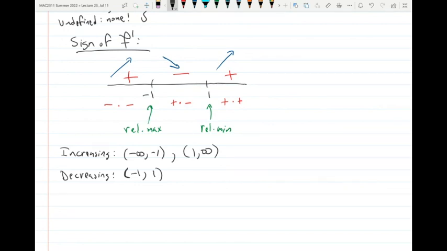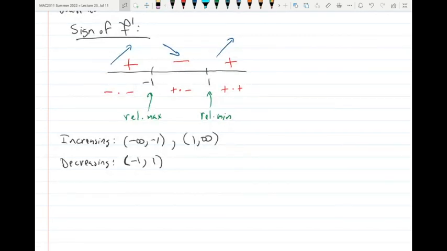Again, if you are 100% sure that you're doing it correctly, the homework is not taking it, then try putting a closed interval. It's not technically wrong, but there is no reason why you need to put a closed interval because endpoints are not really important. What we care about is the interval itself. At a point itself, the function is neither increasing nor decreasing. You cannot talk about that at a point. You need an interval.